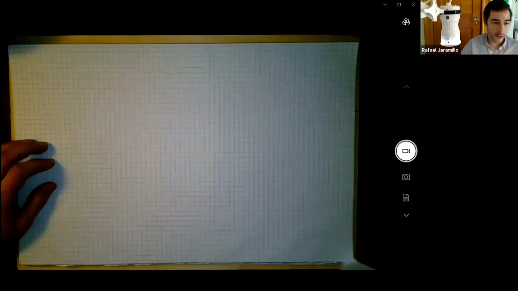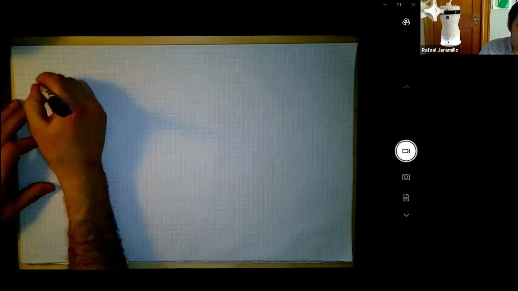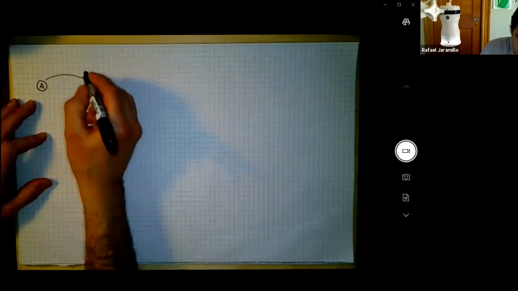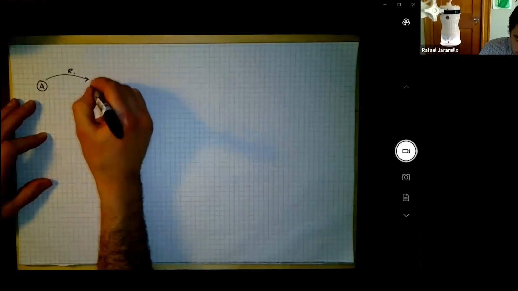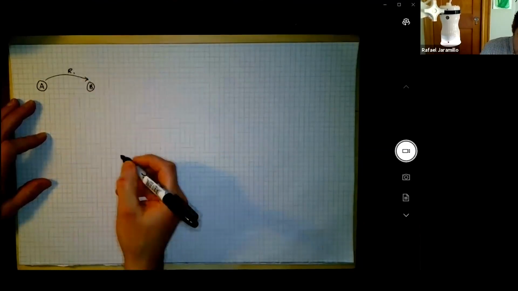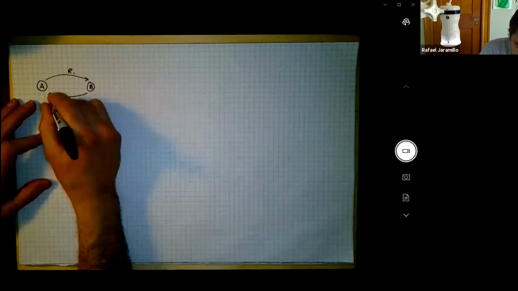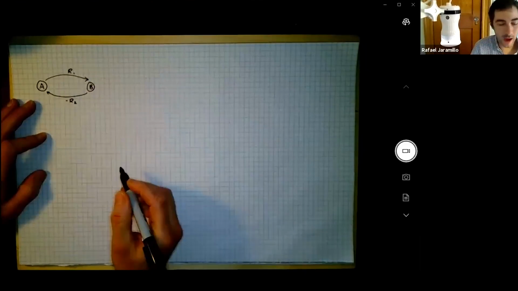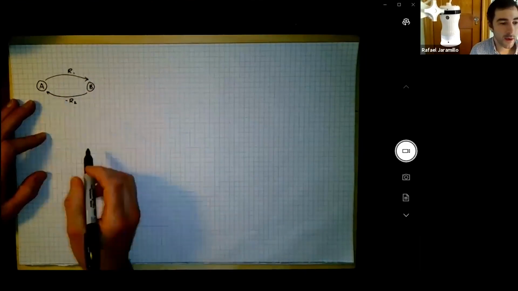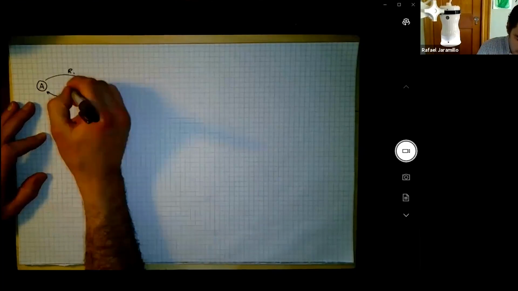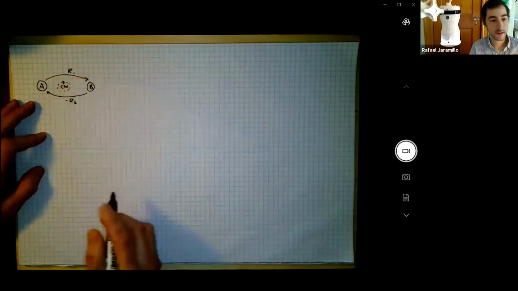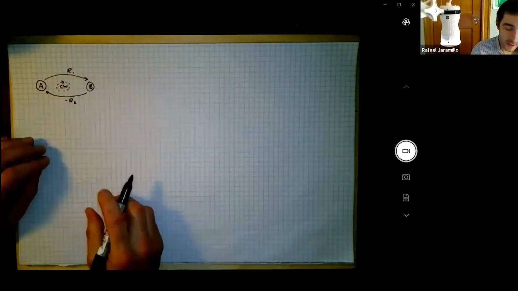All right, so let's think about the different ways we can do this. We can start at A, and we can go to B, and then we can go back to A. So I'm going to call this minus R2, right? Because they're going the opposite way of path R2. So this is a clockwise cycle. We're going clockwise.